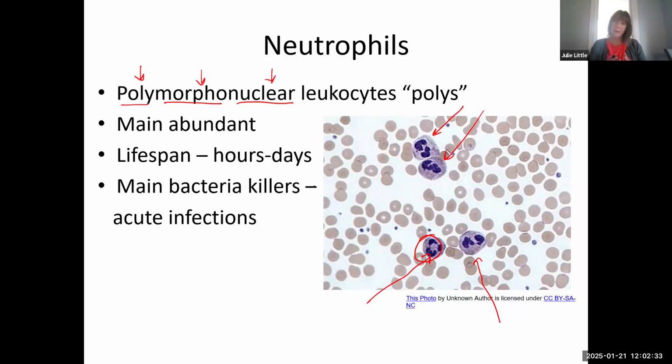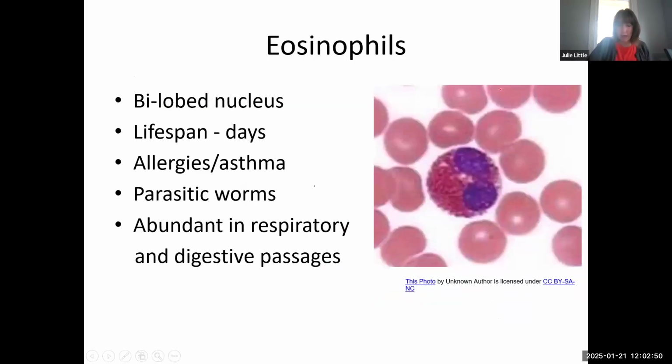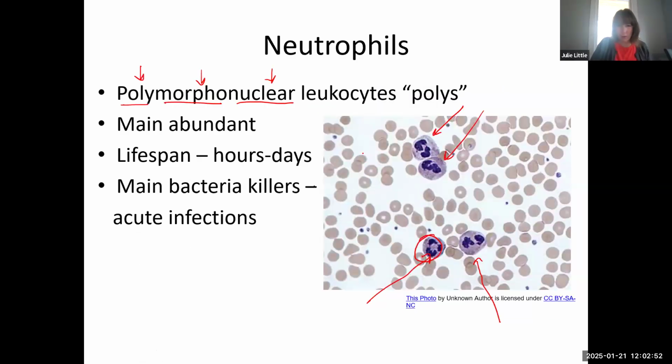But what you'll see is that pale, lilac background where it takes up the red and the blue dyes equally. They're the most abundant ones. So statistically speaking, if you're looking at a slide and see one, you can say, oh yeah, that's a neutrophil. I want you to also notice on this slide that we see our red blood cells. These are all red blood cells, all of these guys that look like this. And then we have some platelets on this side. So don't forget to look at the other stuff on the slide.